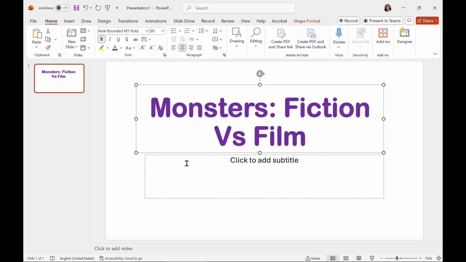Okay, so now for the subtitle section. The subtitle section is usually the place where you can provide a more detailed description of what the slide content will be. So when it comes to school projects or work presentations, this is the area where you can put your name, job title, and date. So let's go ahead and do that.